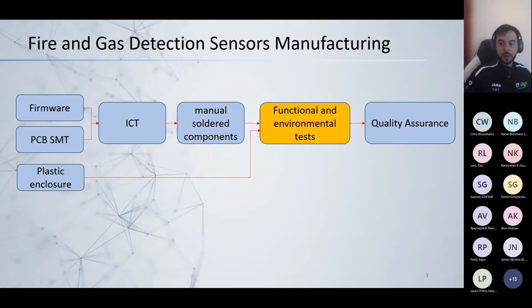A little bit about what we are doing at EI. We do fire and gas detection sensors and IoT as well. The sensors now are more often interconnected and connected to the cloud, so tests are getting more robust, with more RF tests and a smaller footprint for electronics, so harder to test, and much more functions. It keeps evolving all the time. EI Electronics is the lead in fire and gas, by the way, in Europe. They have different markets and different requirements to cover, so a lot of products to be tested.